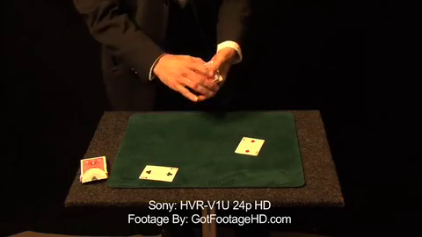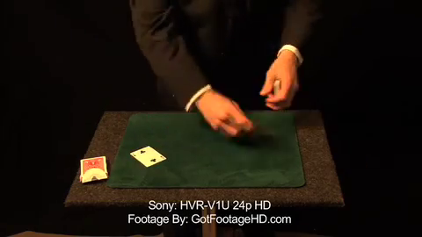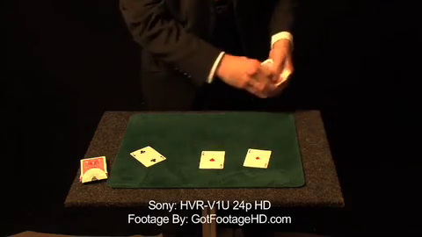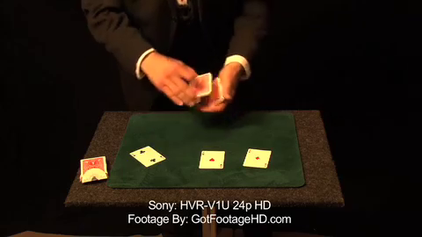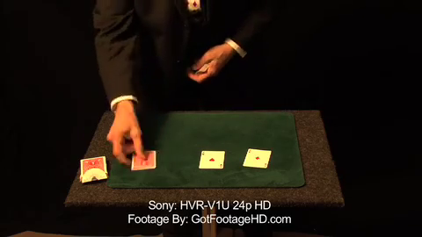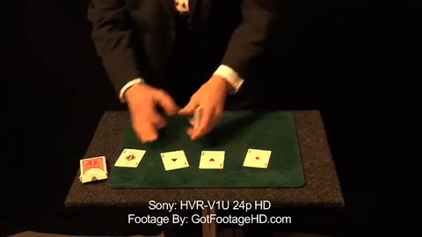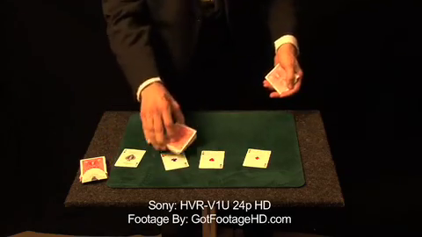Whoops! I don't know what that means. I think you're supposed to split deuces, aren't you? So we'll take the red deuce and just split it like this. That gives us 1, 2, 3. The black deuce, hallelujah. Now the ink is already starting to run. There it is. We have 1, 2, 3, 4.